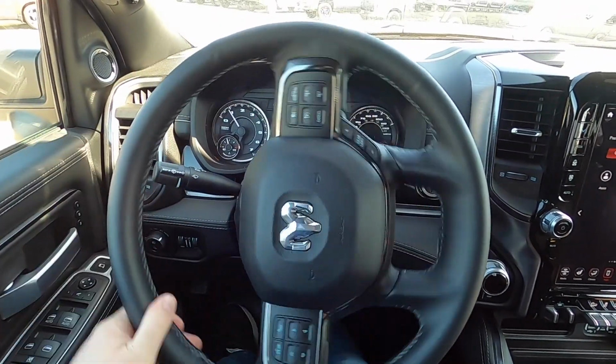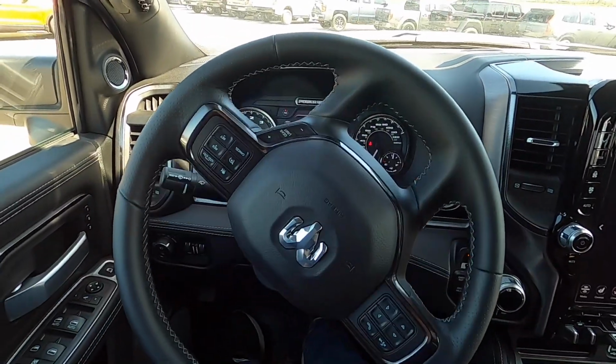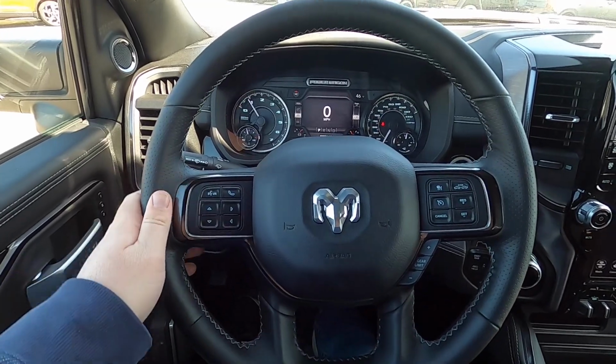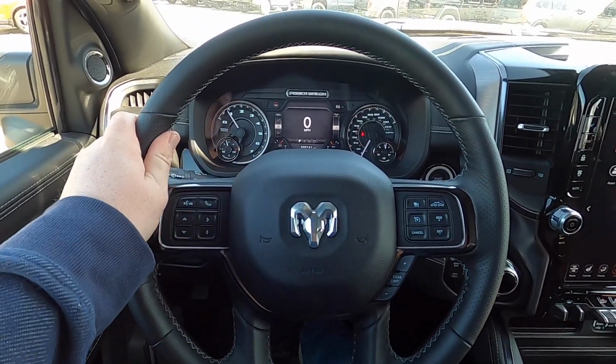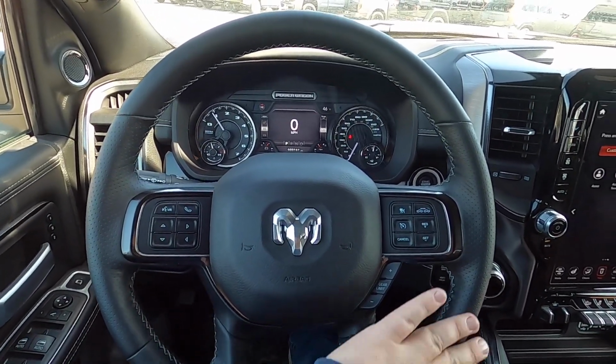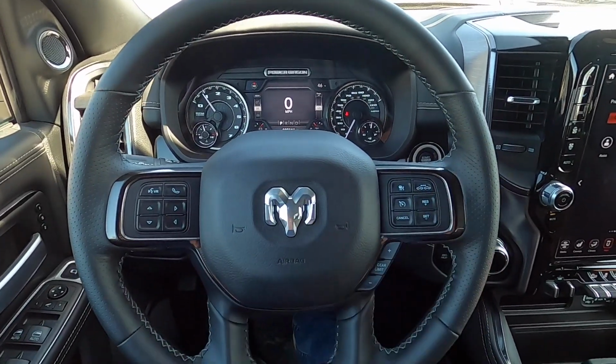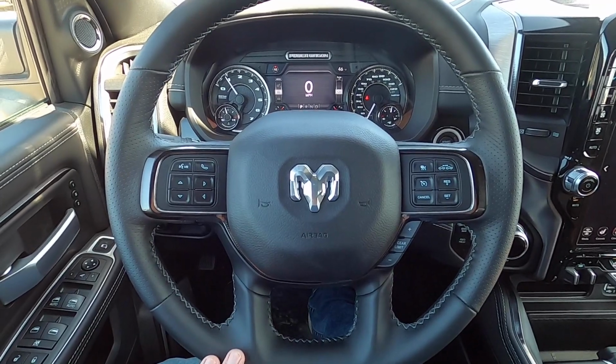Alright, now we're going to paint through the interior. I'm going to show more details. As you can see here, despite the large vehicle class, it does have very over-boosted electrically assisted power steering here. Nice, thick, leather-wrapped tilt steering wheel. It is a heated wheel with perforated accents here on the sides. It is a nice little 4-spoke design.